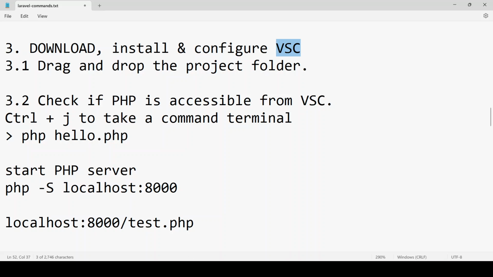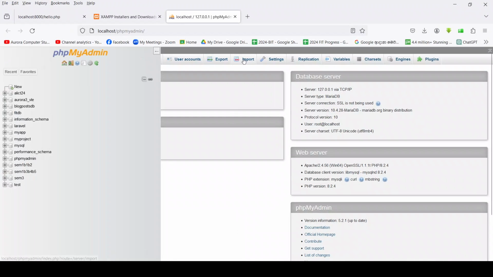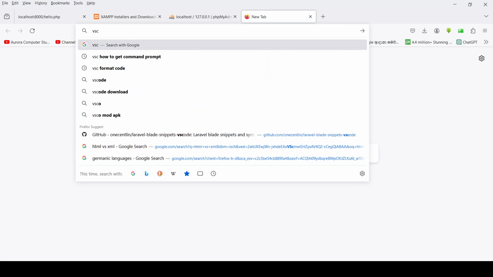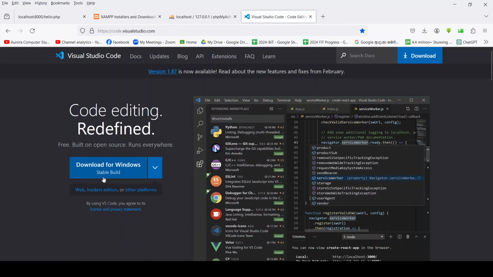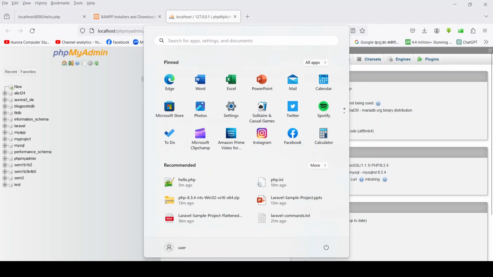If you haven't used it yet, do a search for VS Code, go and download Visual Studio Code and install it, just like any other software installation. We will be using that later to do the code edits and run our applications. I have already downloaded and installed it, so I just start it. VS Code.